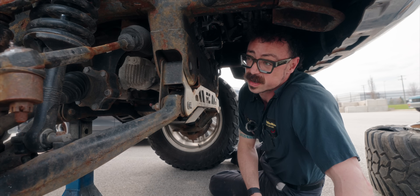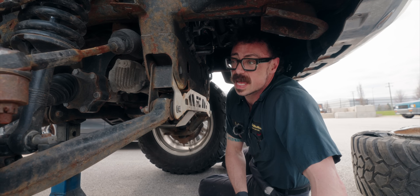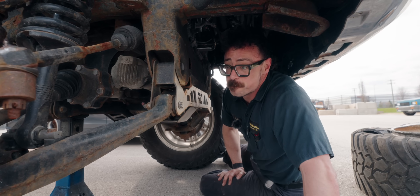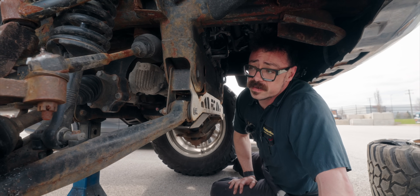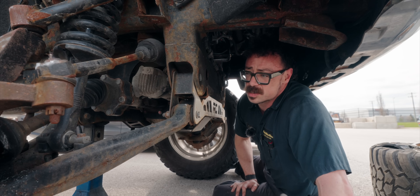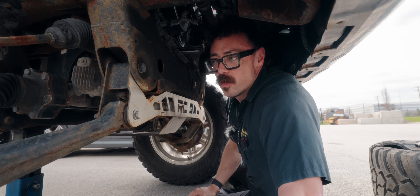There's so much to figure out, and with that wheel being so badly damaged we can't just order factory pieces to slap back on here. We're going to need some time with it and we're a busy shop — I can't have a truck sitting on a lift for two months while we wait to figure it all out. The plan unfortunately is to get this thing back sitting safe, get on the computer and see how this stuff can be ordered and what the options are. This is great info if you're thinking about lifting your car or you already have — what happens in the event something like this occurs?